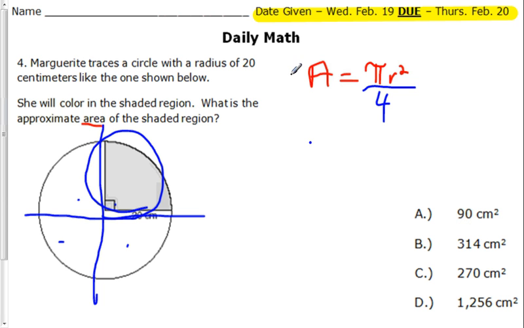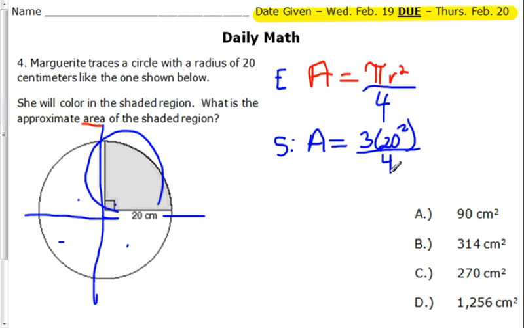So if I go ahead and I have my E for equation, now I have my S for my substitute. So I'm going to substitute my numbers in. So if area is equal to, now for pi, since it's multiple choice, I'm just going to use 3 because none of those answers are close to each other. So I have 3 times the radius. Again, I wrote on top of what the radius is. The radius is 20. So 3 times 20 squared. But if I only do that, that's going to give me the area for the whole circle, and I only want a fourth of the circle, so I want to divide by 4.